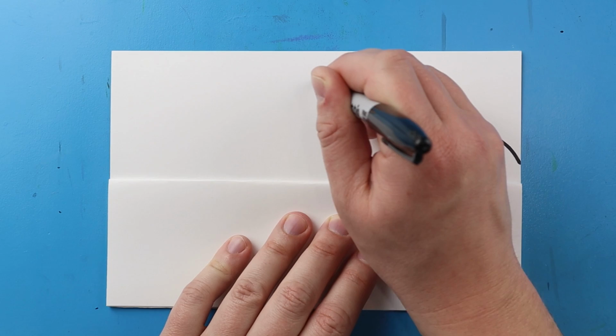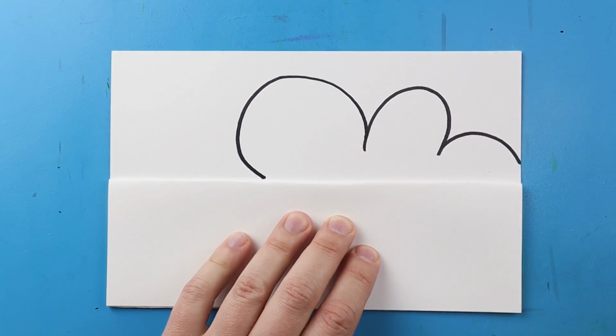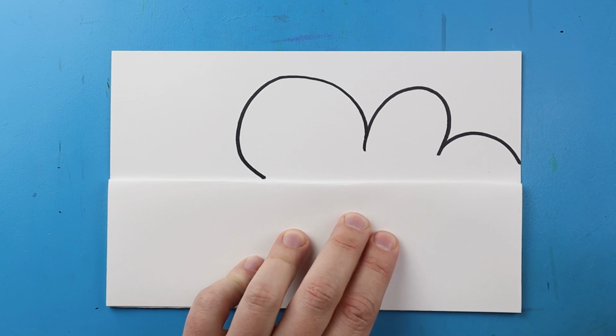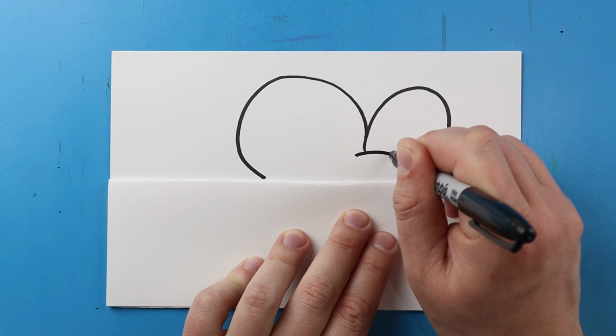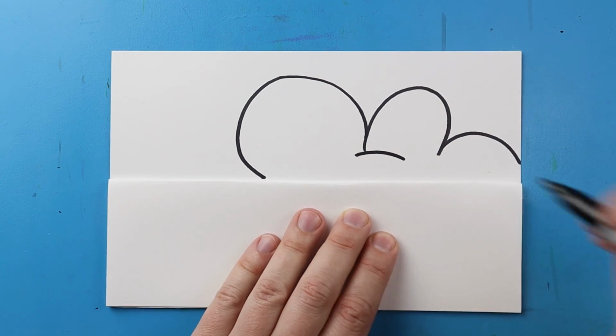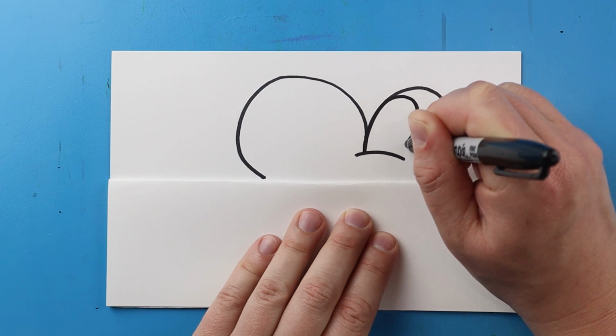Now for the nose, I'm going to make a nice big curve shape that's just going to come up and then in. Right here, I'm going to make a sad face shape. And then I'm going to draw a line that's just going to curve around and then come down here.